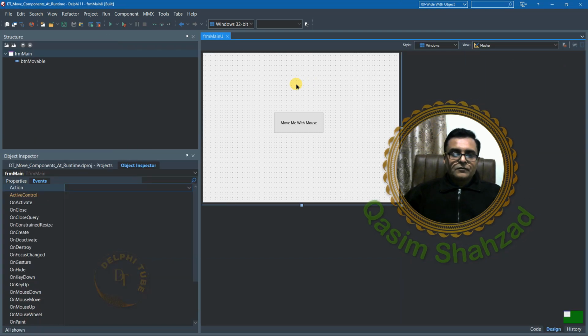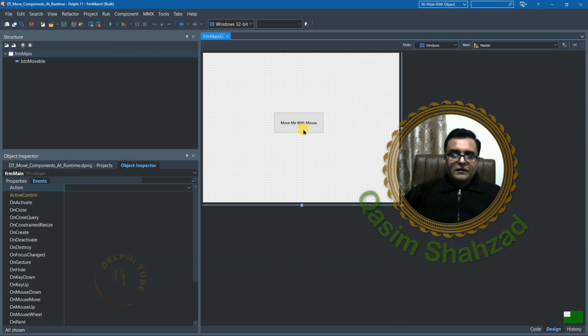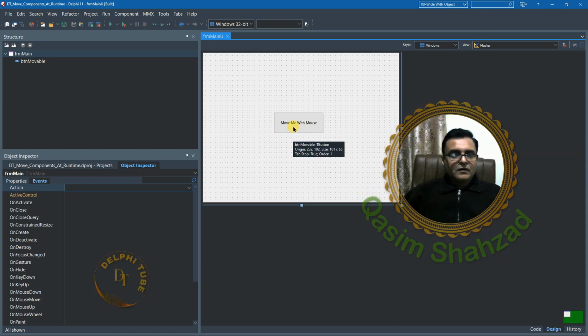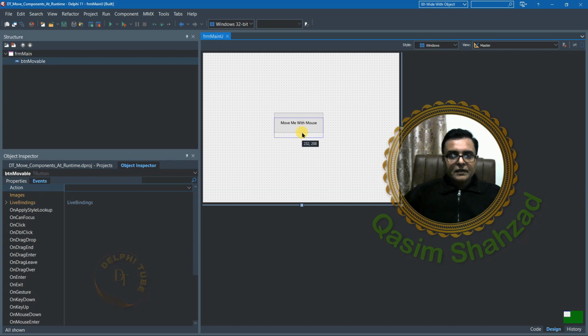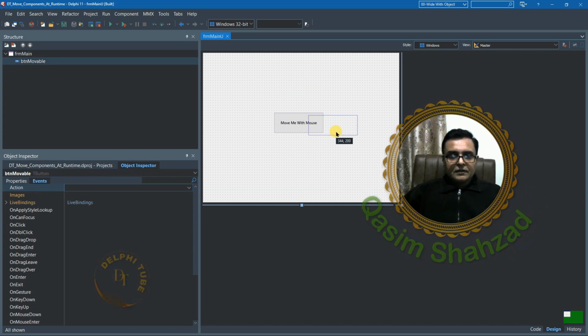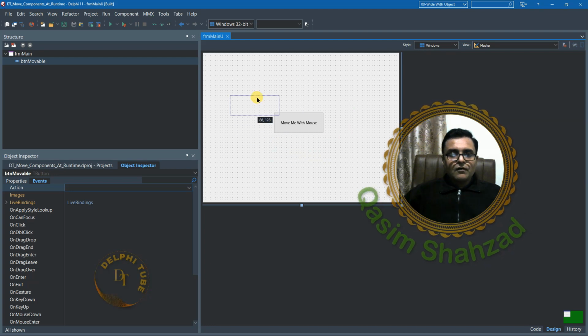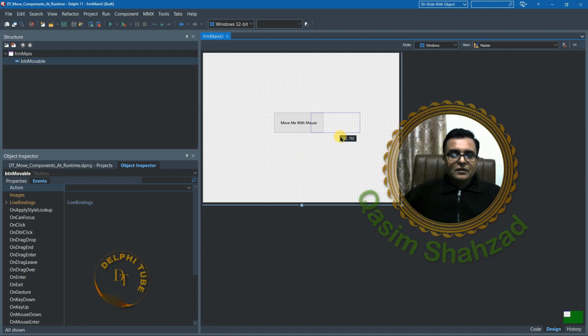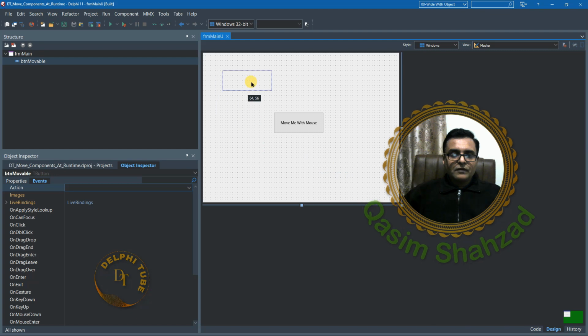Okay. So for moving this button at runtime, let us see how we can move it at design time. At design time, first we press left click and hold it, and then while we are holding it, this button is kind of locked or attached to the mouse, and we can move it anywhere we want.